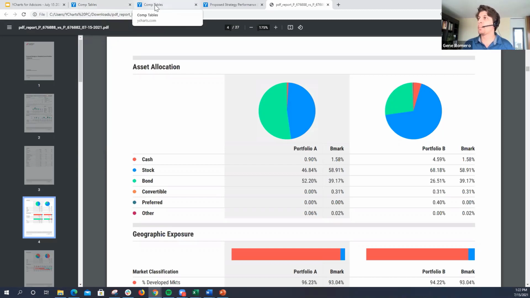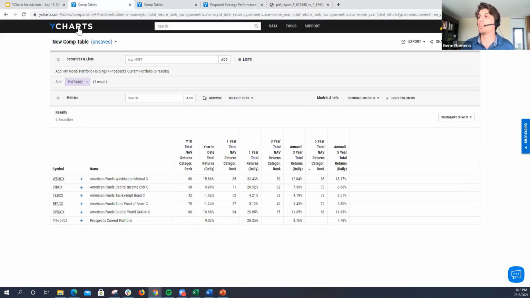So now let's go back into YCharts for a moment, and let's fast forward for a second and say that we've won this client, right? Now we want to stay engaged with them. We want to provide them with valuable information so that way they can give us referrals. They feel good about the relationship. They know that we're on top of our stuff as their financial advisor.